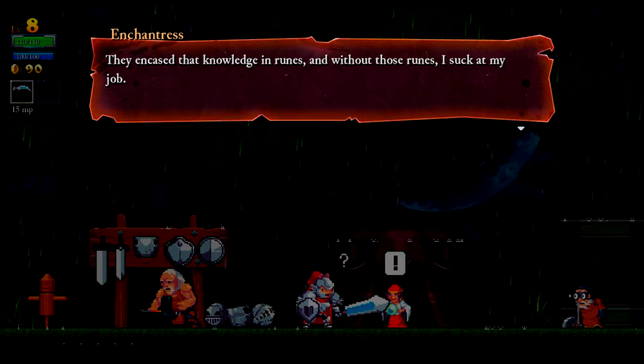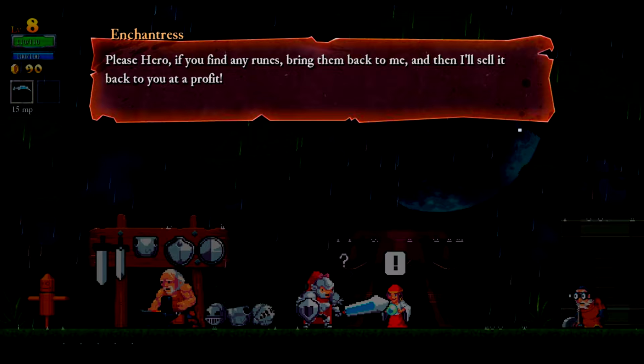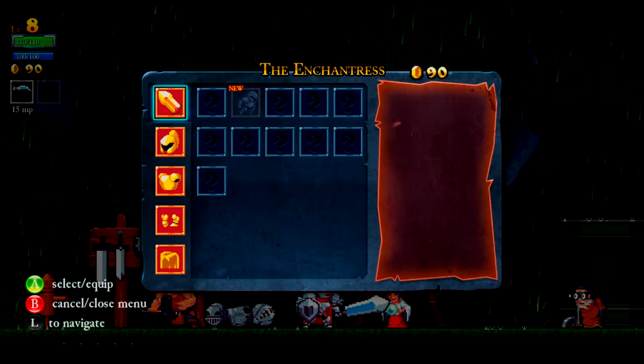Which is a problem for all of us. Please, hero, if you find any runes, bring them back to me, and then I'll sell it back to you at a profit. Which, I love how she just blatantly comes out with it. But, gotta do something with it.